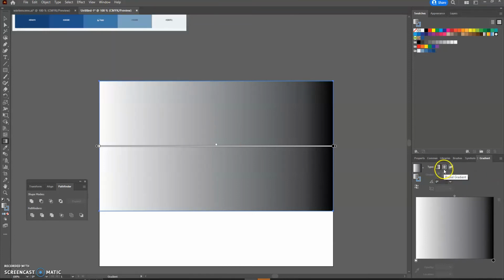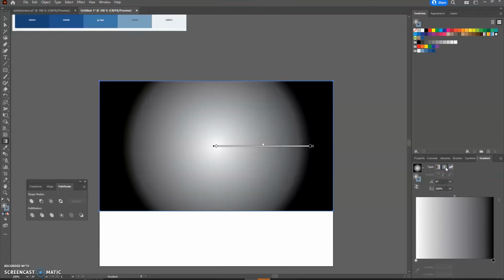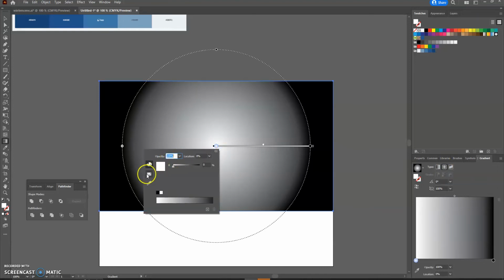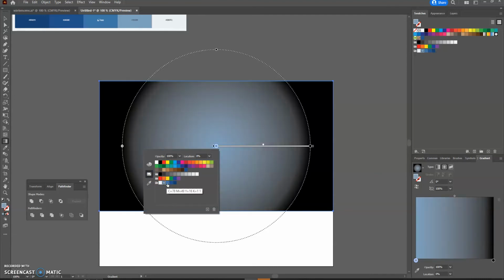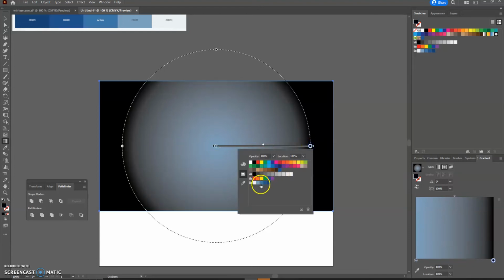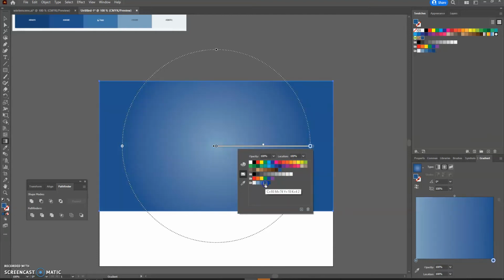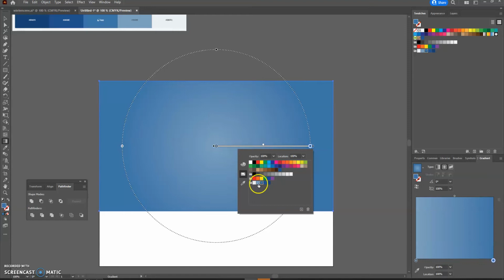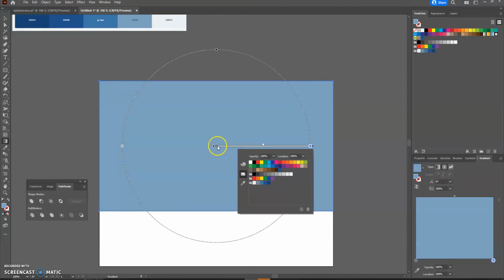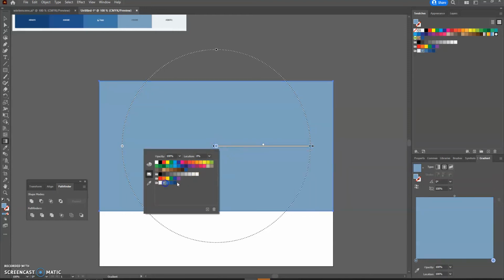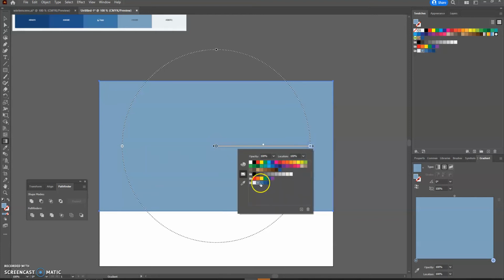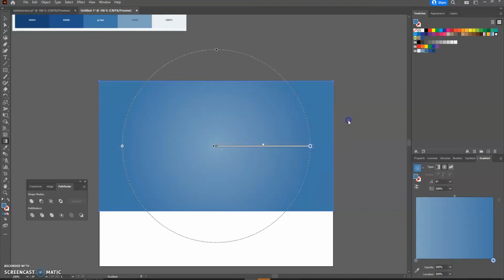You can see again, sort of like Photoshop, we do have a radial one. So if we go to the radial, we'll have a little bit more control. So here we can choose from our swatches. So I'm going to go back to that, which is, I think, the light one, and then the other blue. Go to the darker, because I'm going to put the moon, or the sun, sorry, I should say there. Let me see. Just trying to see, which one did I do first? So this guy, let me go back to this one. Yeah, that's that one. And then maybe I'm not getting enough. Oh, well, that's better. Yeah, I think that's what I want.